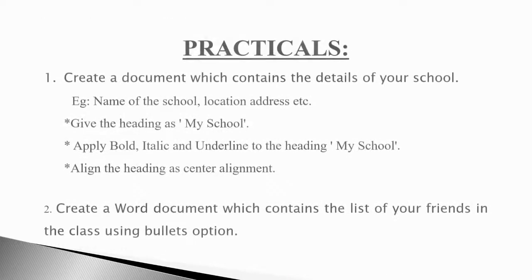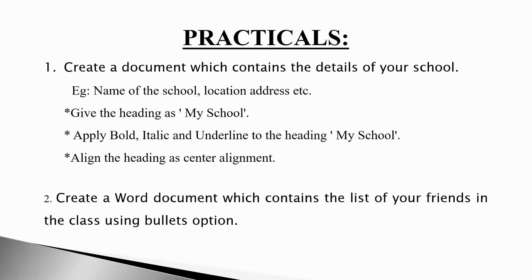Now students, here is a practical for you. In the first question, you have to create a document which contains the details of your school. And in the second question, you will have to create a Word document which contains the list of your friends in the class. You will use the bullet option.